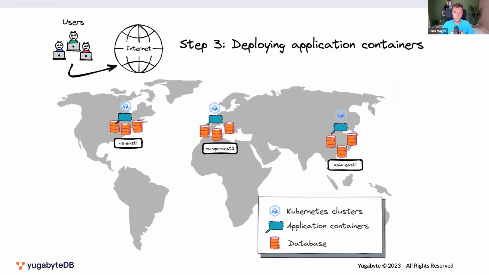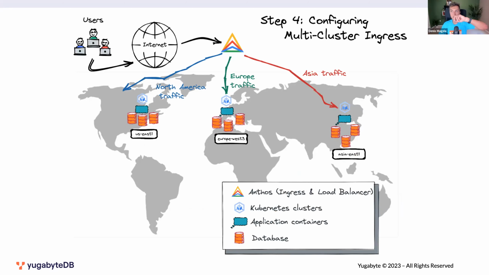All right, moving back, and step number 4, right? When you have the application instances, databases, and everything ready, then configure multi-cluster ingress or load balancer. In Google Cloud, we have Anthos, and that comes with ingress and load balancer. It's a special service. It comes with a public IP address. You can assign a DNS name to this public IP address, and then you give this DNS name to your mobile application developers and front-end application developers, and that's it. After that, the application logic will be accessing this load balancer, and the load balancer will be forwarding traffic to some locations. And I will show you folks how it works.